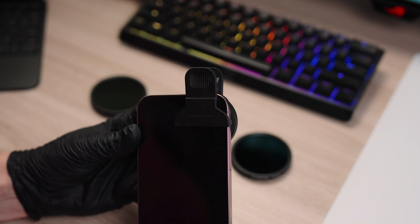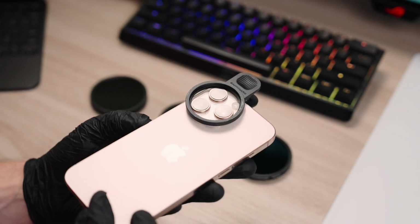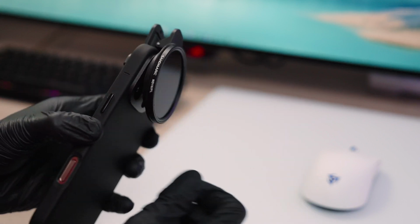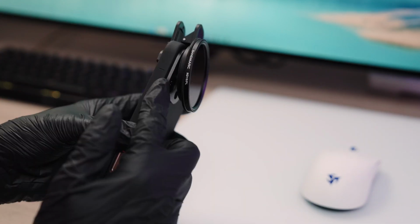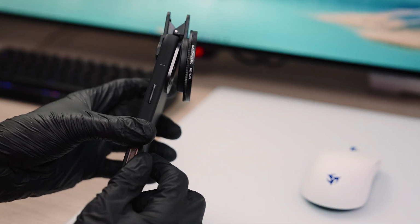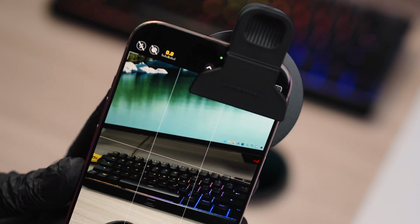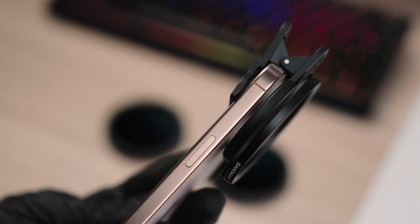And I noticed with this clip, you're not gonna be able to use an iPhone case with it. You're gonna have to go bare bones iPhone because the clip doesn't quite cover the iPhone lenses when I was trying to use it with my case. Now with this kit, the one thing that bugs me is that you use the clip on your iPhone and it covers part of the viewfinder, basically your screen. So it is covering up a portion of the screen, and to me that's a little buggy. I don't love that, but you are trading off some versatility and ease of use.